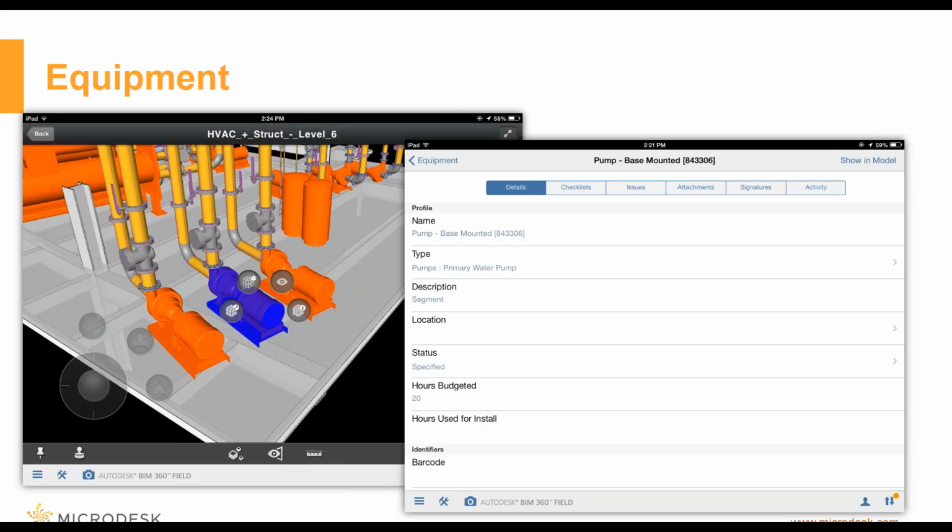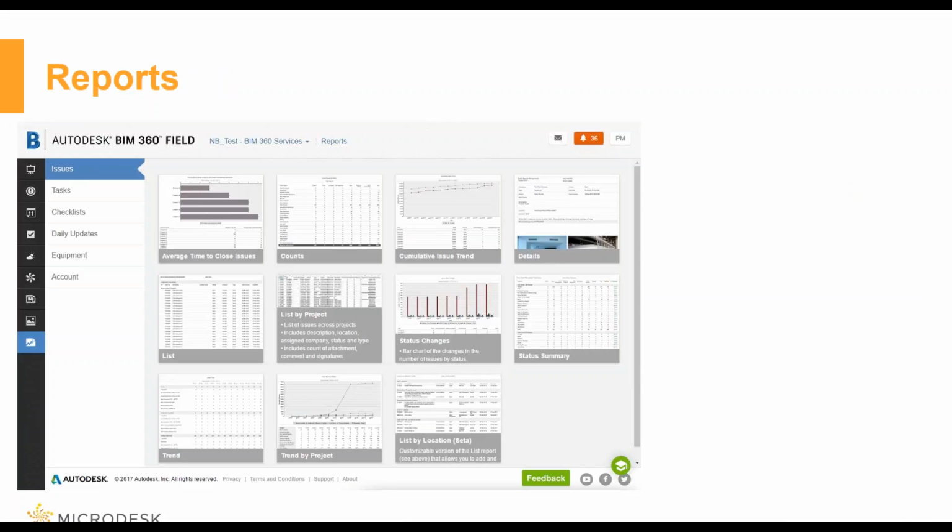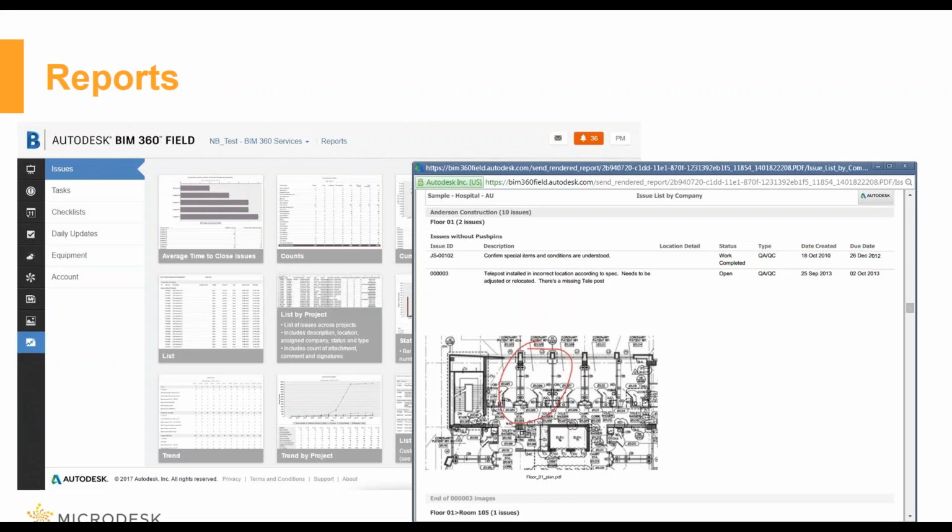And then from there, we've put all this information in. So now what? Now I can actually track that information. There is a large assortment of templates for reports. So am I looking at my issues? Am I looking at my checklists? What do I want to see? Do I want to actually see the graphics that I've put in there, like that markup or the photo? And I can create that report, and I can export that out.